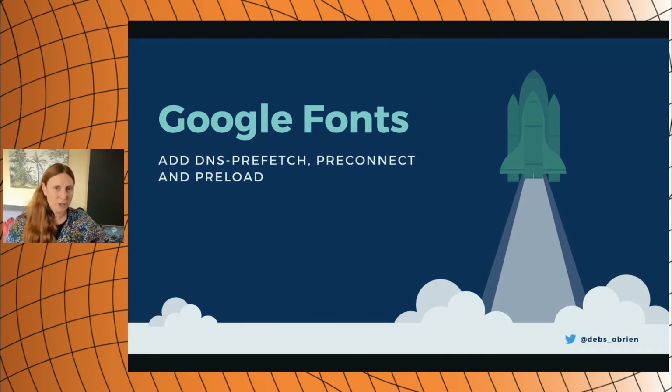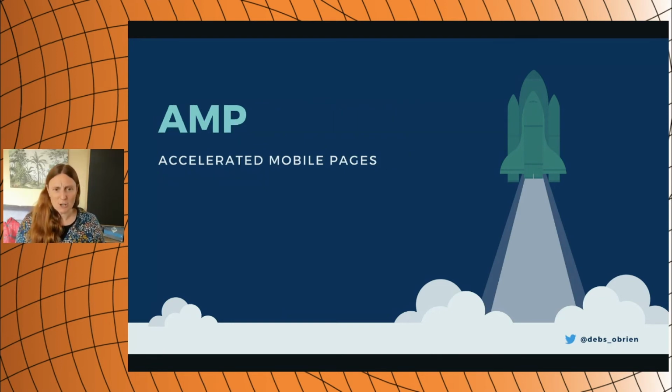So we'll go ahead and say, Google, hey, I need something from you. I'm just going to connect. It's kind of like picking up the telephone and dialing, right? You're going to connect, and then it's going to basically preload. It's going to start getting that font ready. So the moment it needs the font, it's bam, almost instant. So that's how Google Fonts work. Really cool. And you can add things like swap and all the other things that go with the fonts to make them more performant.